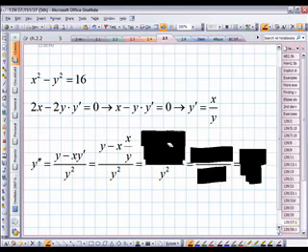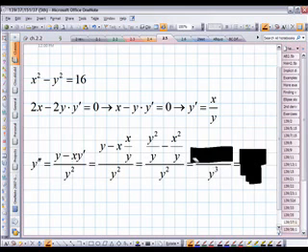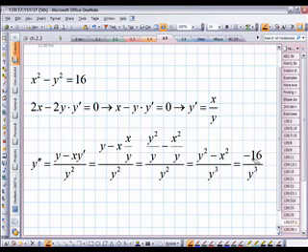So then the top, I get a common denominator of y, so that's why this y becomes a y squared over y. These y's can go down below as a y cubed, and I've got y squared minus x squared. However, looking back at the original equation, note that if x squared minus y squared is 16, then y squared minus x squared is going to be negative 16, so you could simplify it in that manner.